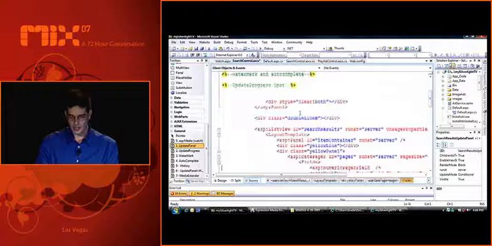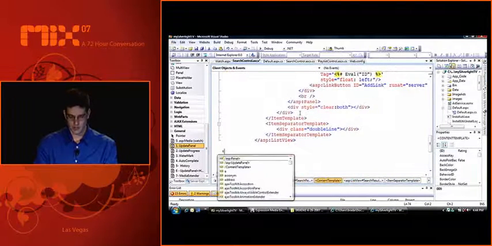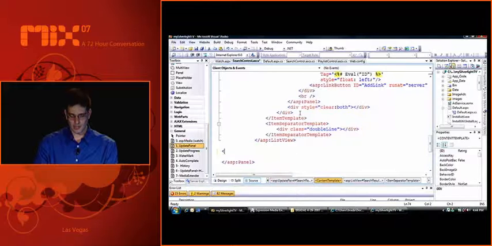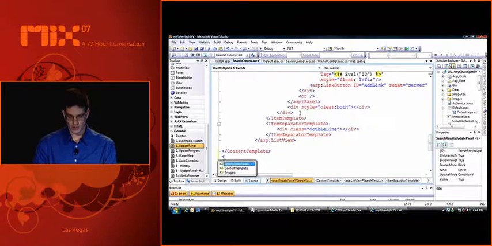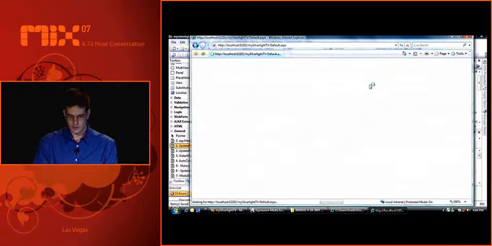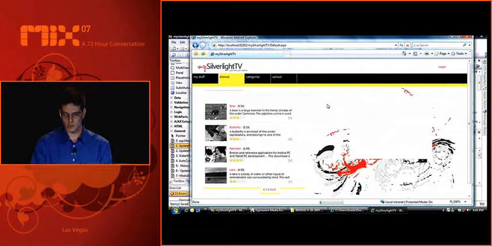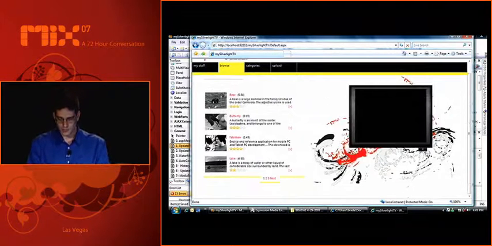So I'll take basically this whole page, this whole user control we have in here, and wrap that in a content template, and then I'll close my Update Panel. Now if I come back to this site, I think you'll see, as we were watching it before, there was some jarring flow there.